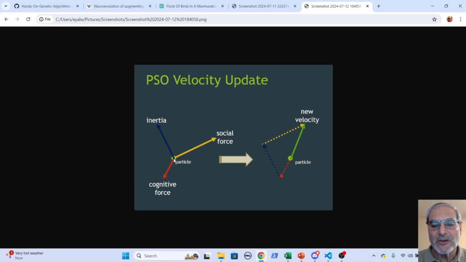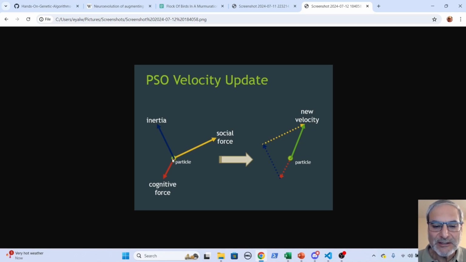But it also knows, because we can calculate it and we can put it in software in memory, we don't really know how the birds know, but this particle knows what is the best that was found by the entire group. It has access to this knowledge of the entire group, so it knows also what is the best that was found, even if it was found by another particle and not by the same particle. So it knows that. This is called the social force.